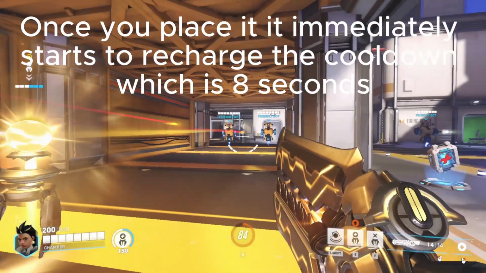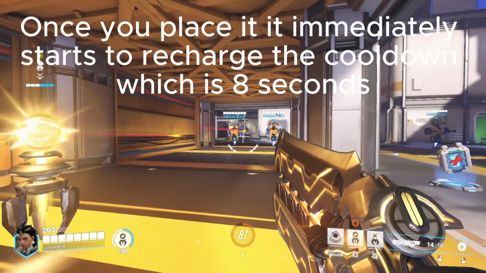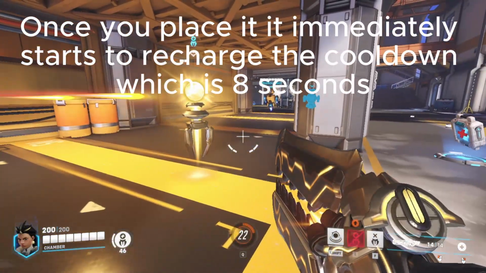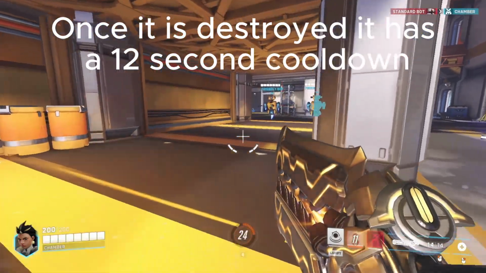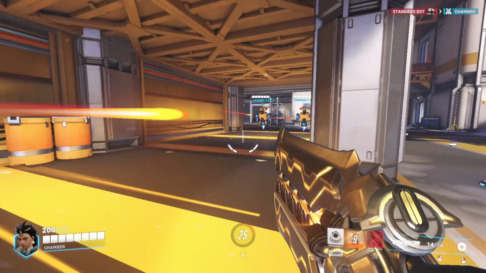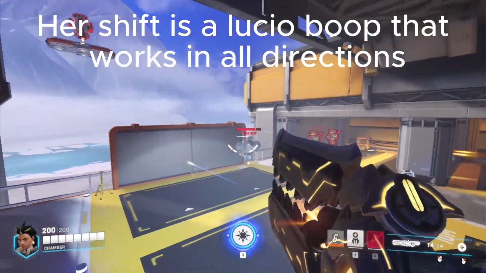Once you place it, it immediately starts to recharge the cooldown, which is 8 seconds. Once it is destroyed, it has a 12 second cooldown. They broke my pylon. Her shift is a Lucio boot that works in all directions.